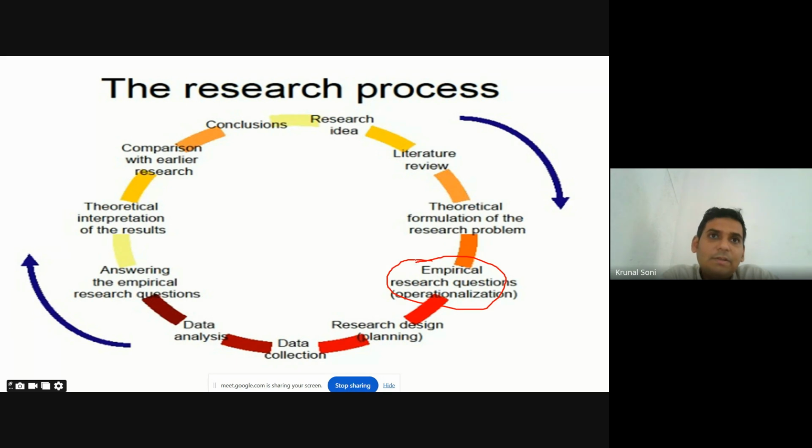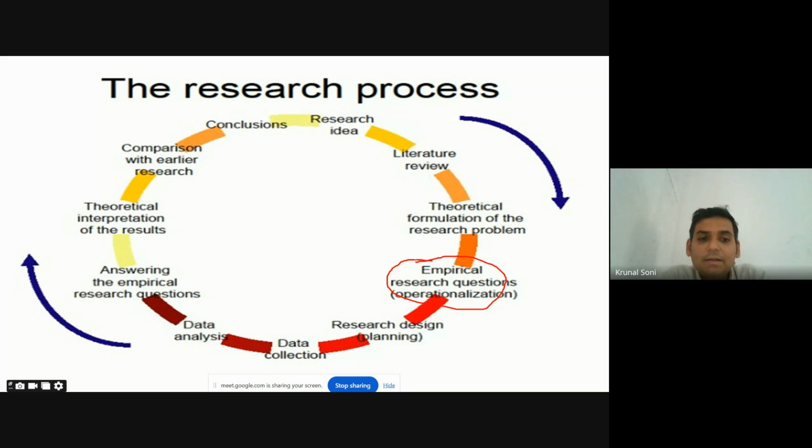If I'm asking for the age of the respondent, the options are up to 20 years, 20 to 40, 41 to 60, and more than 60. So that is age, right? Age again is in a sequence, like 0 to 20, 21 to 40. So when I'm putting these options into consideration for data collection, I do not have the freedom to put these options in random mode, because I have to put all those options in sequential mode, right?